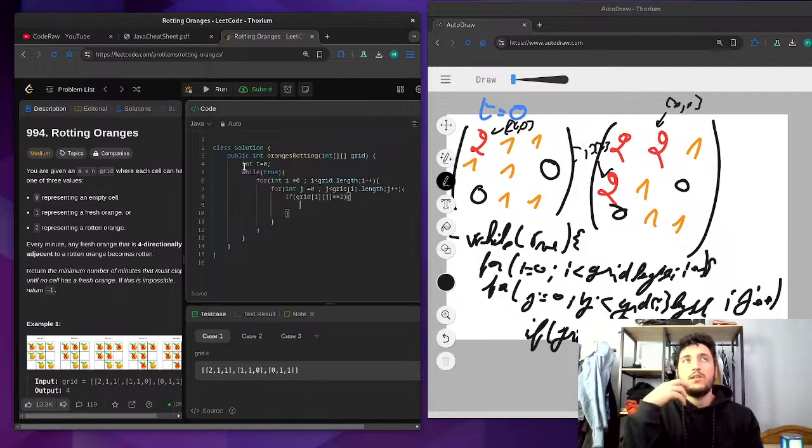So let's say if there's a grid of i plus 1 of g equal to 2, and it's gonna be like the 4 directions.